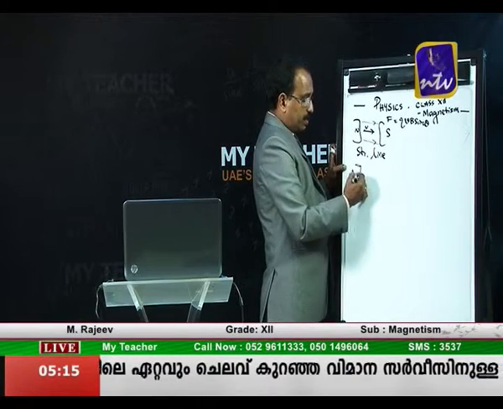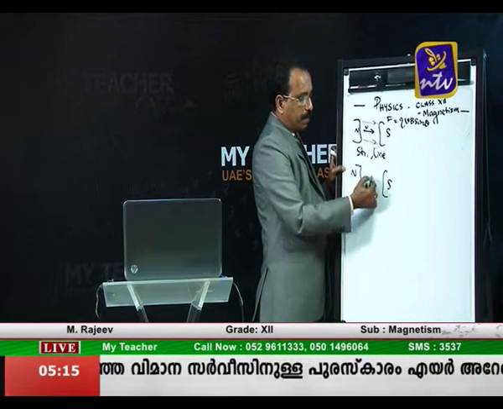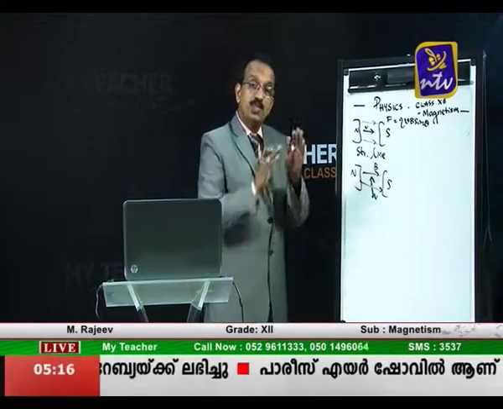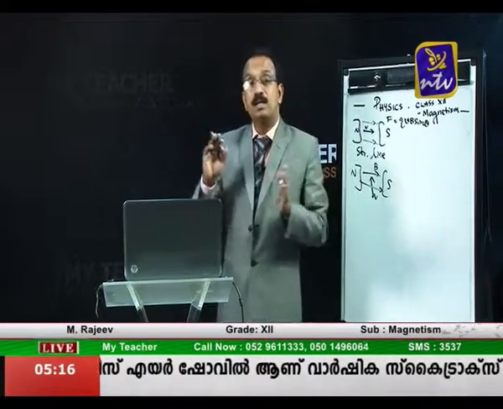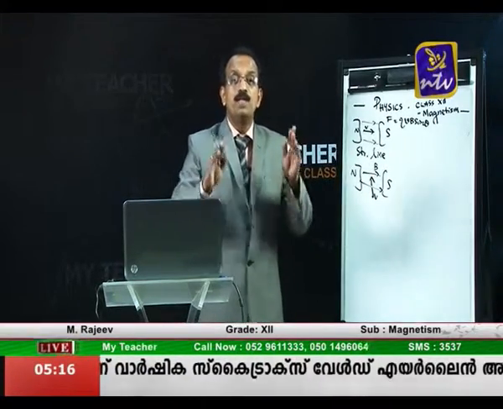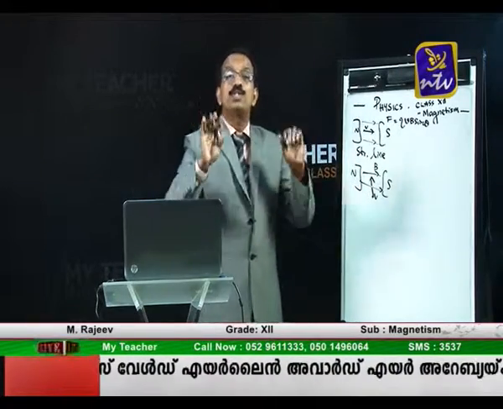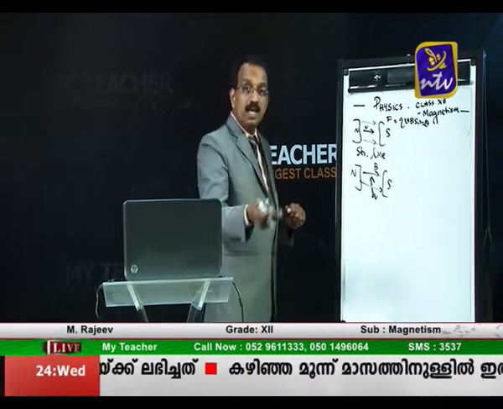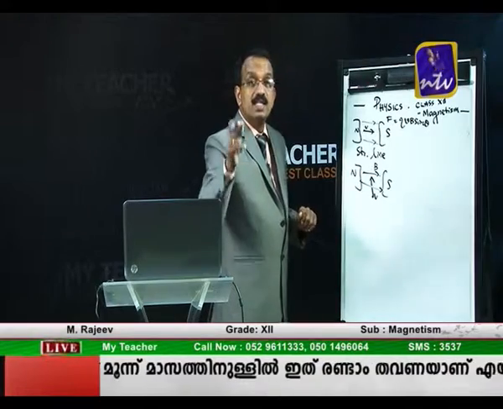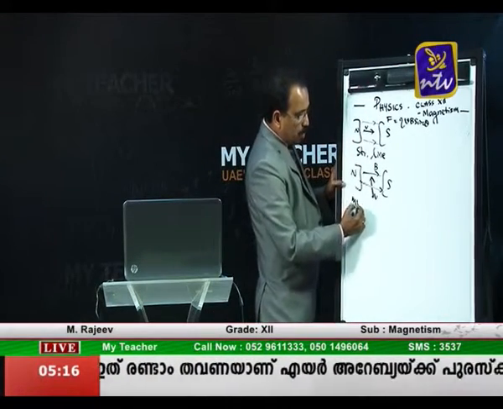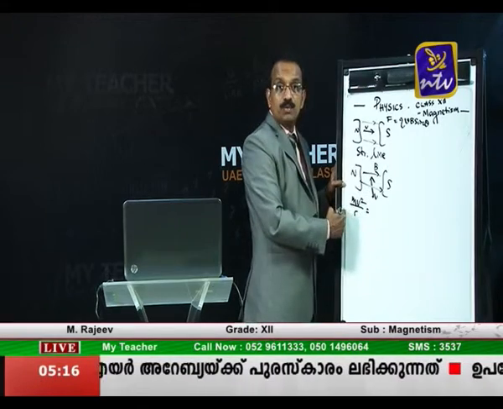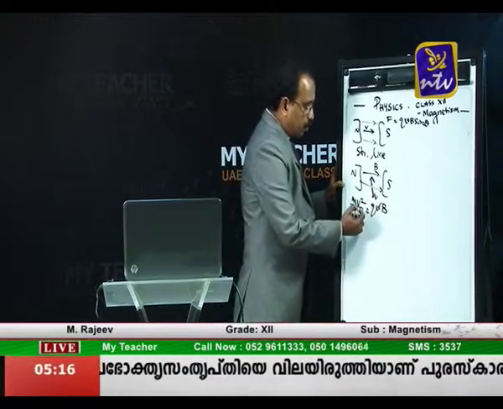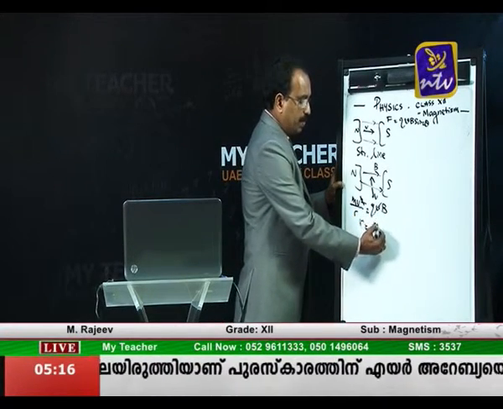Second situation is what I described already, that is if the charged particle is entering a perpendicular magnetic field like this, the magnetic field, and the velocity is this way, perpendicular magnetic field. If it is going in a perpendicular magnetic field, the charged particle moves in a circular path because the force is perpendicular to the velocity. If it is going in a circular path, it will experience centripetal force. The centripetal force provided by the magnetic field is given by this equation, mv squared by r is equal to qvb. This will give you the value of radius of the trajectory, mv by qb.